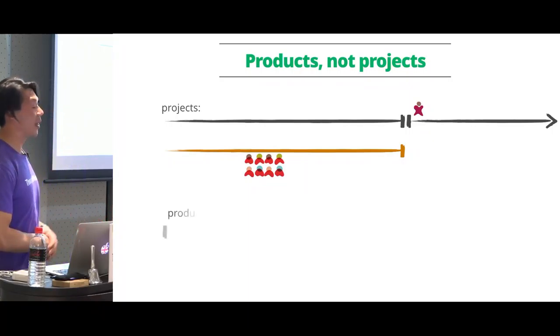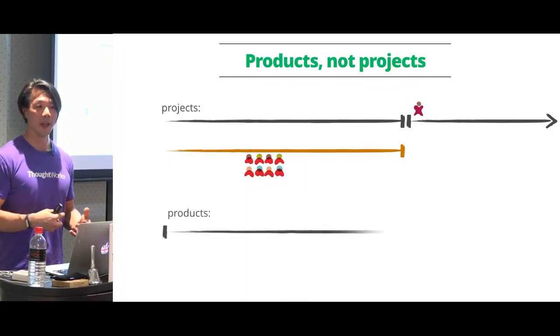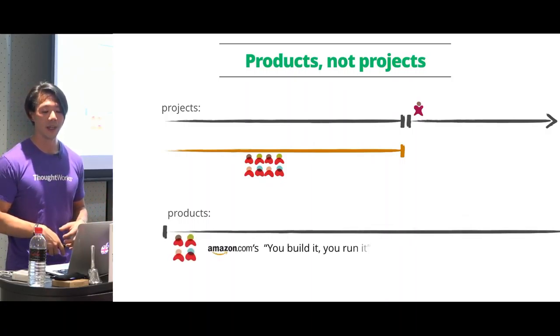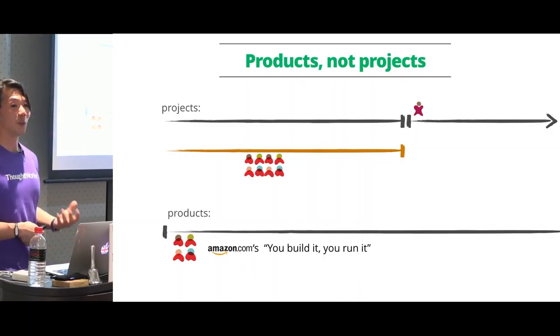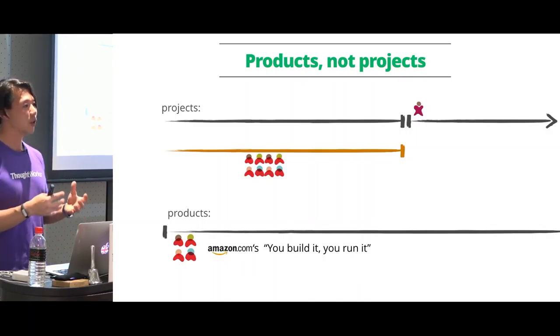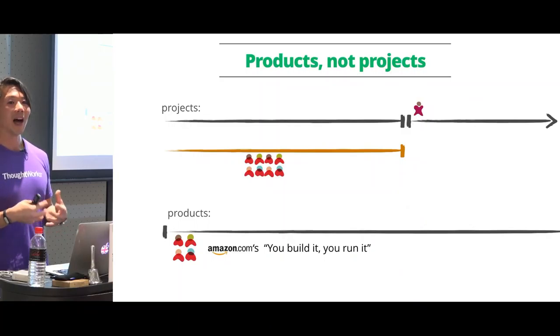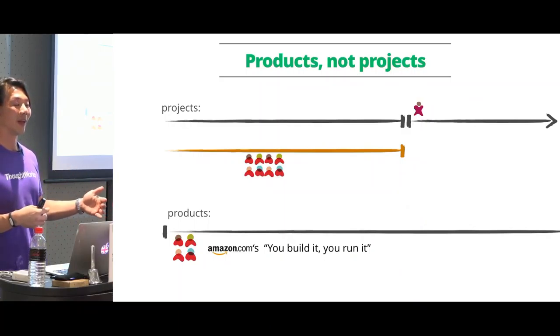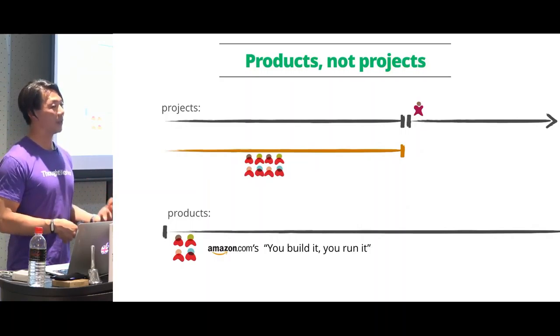This is where we're seeing a lot more companies have success around longer-lived teams built around a product. This is really Amazon's "you build it, you run it" style, where that long-lived cross-functional team understands the implications of the choices that they made, and they get to live with it. But they also get to change it because they understand the business part really well.